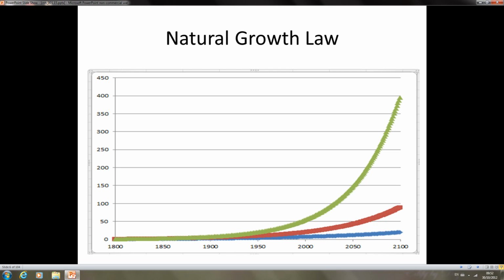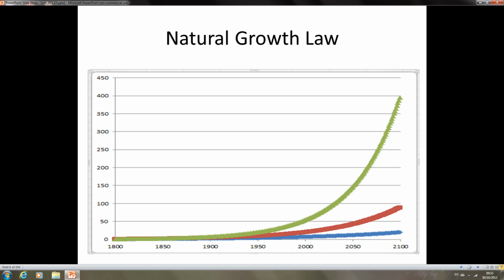It is likely that the growth of the economy will follow the natural growth law, where the rate of growth of an object is proportional to the size of the object. This slide shows three different graphs as examples of the natural growth law, using different values for the exponential growth rate constant k. Here we will use the working hypothesis that the Industrial Revolution started in 1800 and that the global economy is growing in a simple exponential manner since then. We will develop simple mathematical models using this working hypothesis.